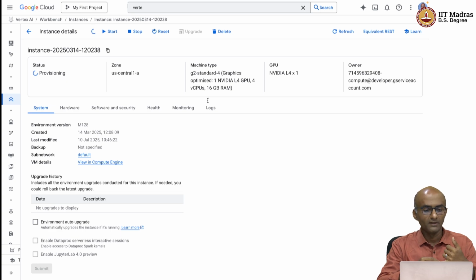That's one problem. The second part is that the reason I had to choose a machine type which is more than 4 CPUs is that the RAM associated with it had to be more than 16 GB. And the reason for that is the deployment to endpoint option by default uses a specific set of parameters which configure 16 GB of swap space for the model. In fact, it's for the vLLM container. We'll talk about vLLM when we go to week 11 lectures. So the model inferencing, LLM inferencing engine that needs to run, the container that needs to run, needs a swap space of 16 GB by default.